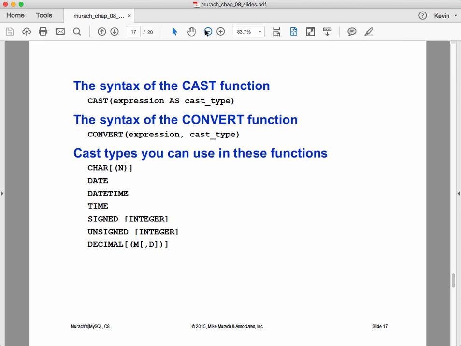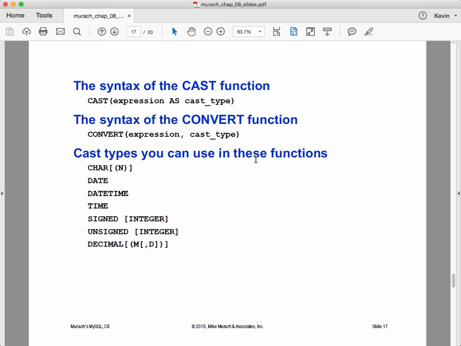Or you can do it more explicitly. Okay, so the tricks that we just saw, they all happen implicitly, having to do with the rules of implicit conversions. Okay, how about if we wanted to do it explicitly? 2 choices, cast and convert. Okay, so we can say cast expression as type, or we can say convert expression type. Okay, these are very similar and competing capabilities.